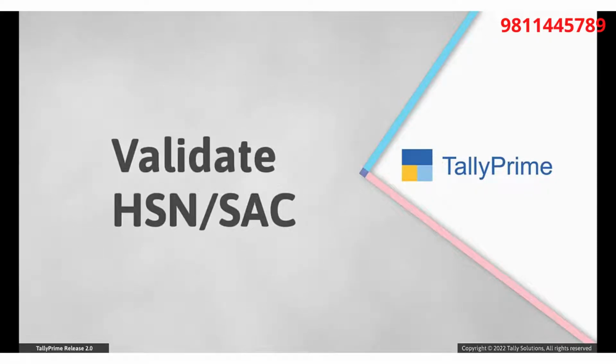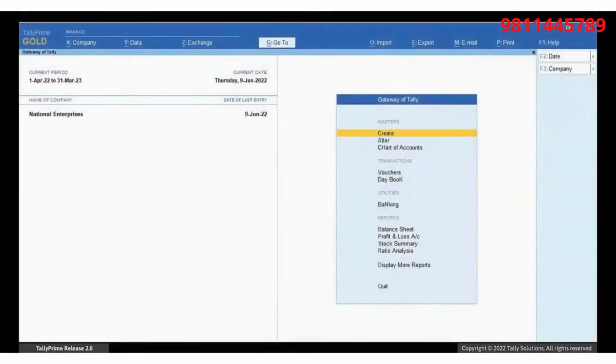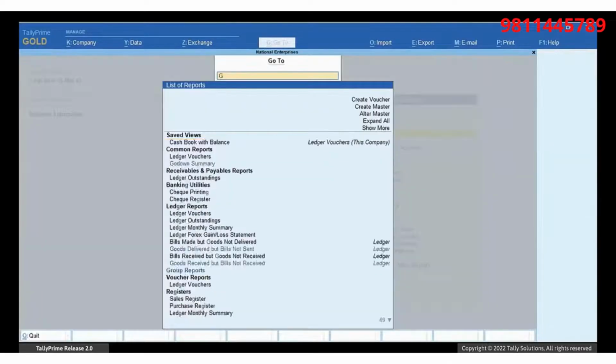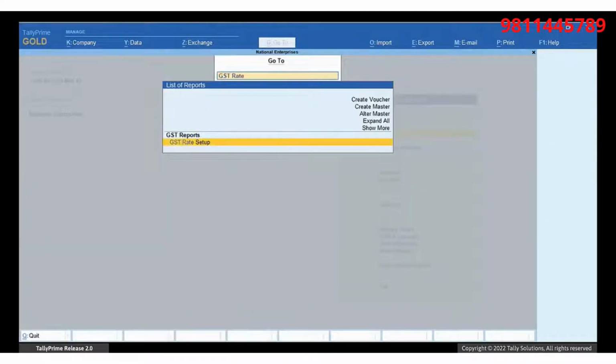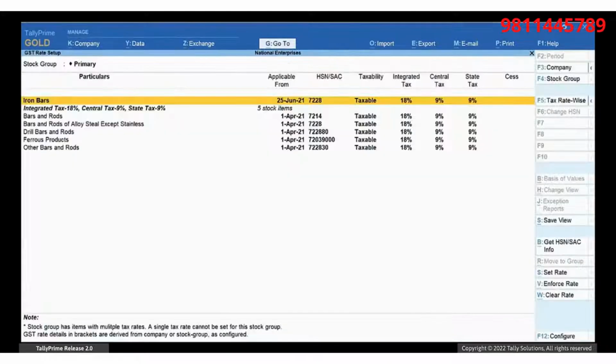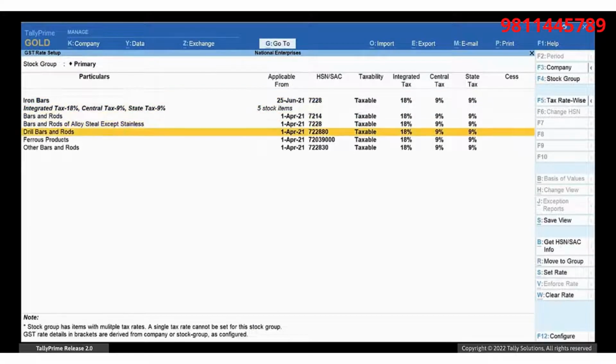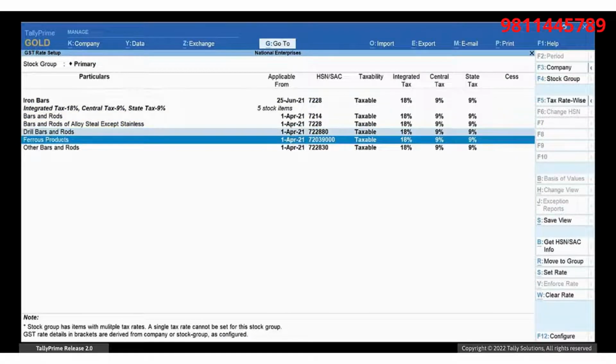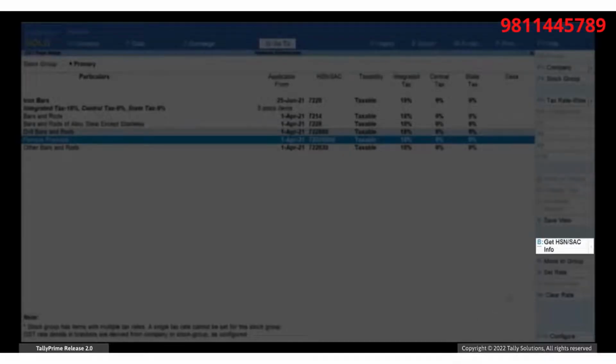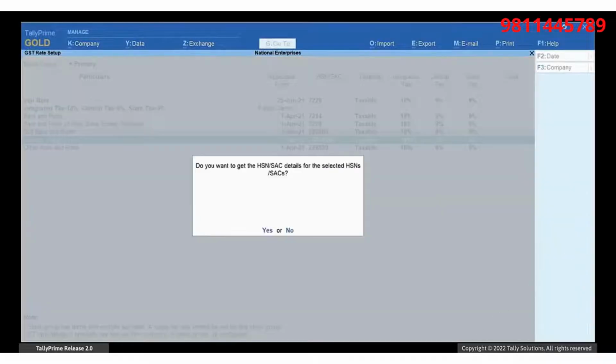To validate HSN, SAC, press Alt-G, type or select GST rate setup and press Enter. The GST rate setup opens and you can see all the stock items here. Now, using spacebar, select the stock items for which you want to validate HSN and SAC related information. Press Alt-B or click Get HSN SAC Info.